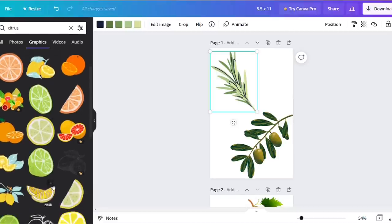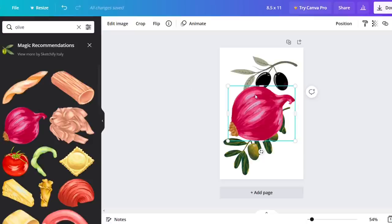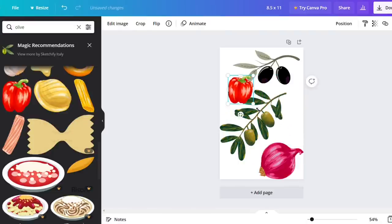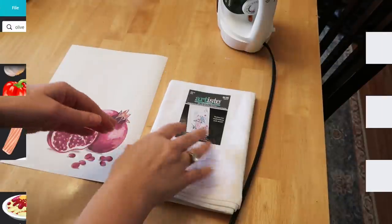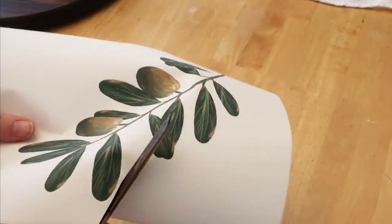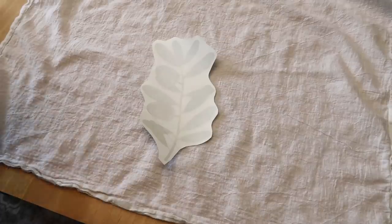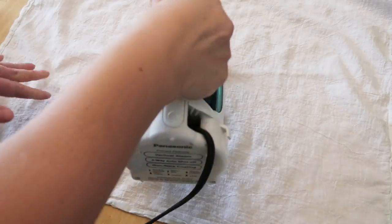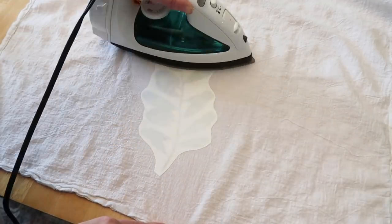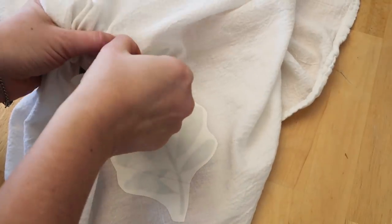Here I'm showing you all the really pretty pictures you can choose for free off of Canva — they're so bright and colorful. I ended up using an olive branch and a pomegranate. The towel I got from Hobby Lobby was so huge, so I just used some flour sack towels that I already had. After you've printed your pictures onto the transfer paper, you cut it out, then use your iron on the hottest setting. The transfer paper instructions will tell you how long to hold the iron on and how long to let it cool. After it's cooled, you pull up the transfer paper and you're left with your image on the fabric.